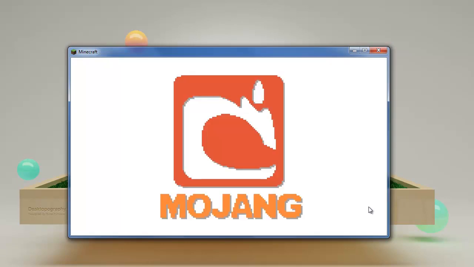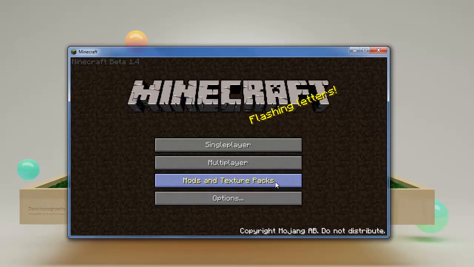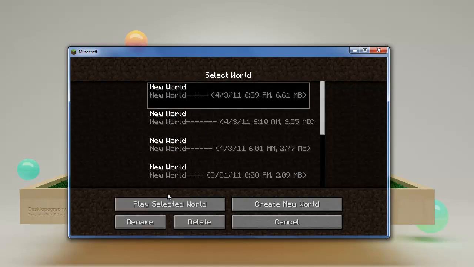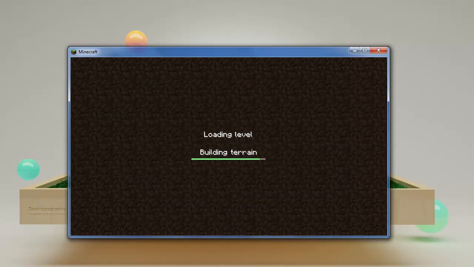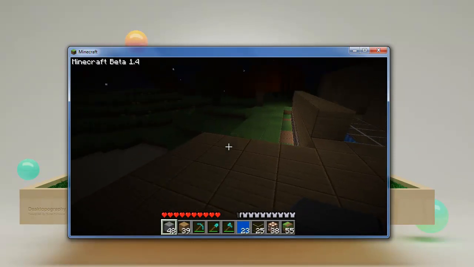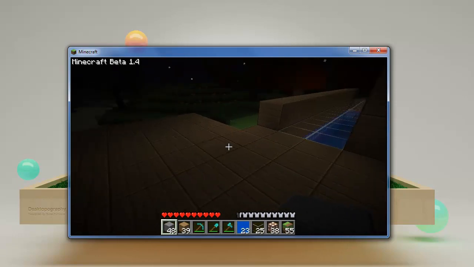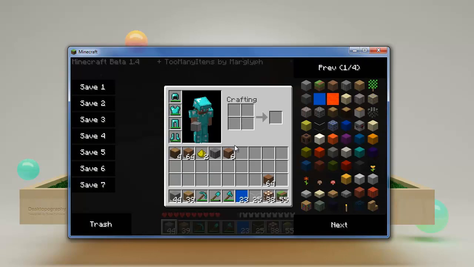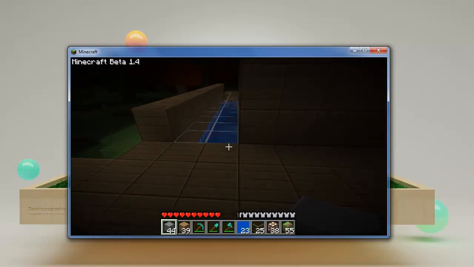Okay, we're going to log in. Now, for looking in the menu, use the right thumbstick. Let's go into single player here. And use right trigger to select. And let's just go create this world. Alright, so basically we have this. It's a little slow because I didn't set the acceleration too high, but basically you can open your inventory and everything else. This is all done with the controller.